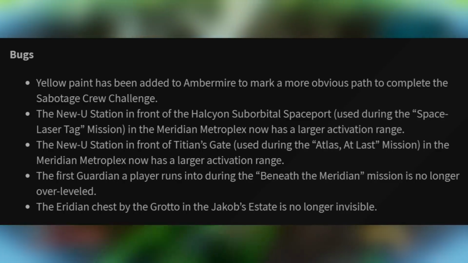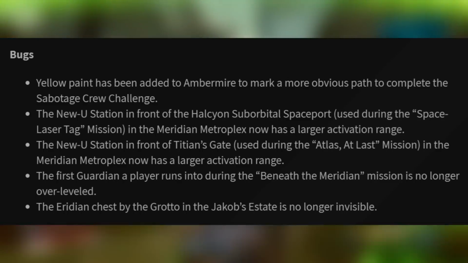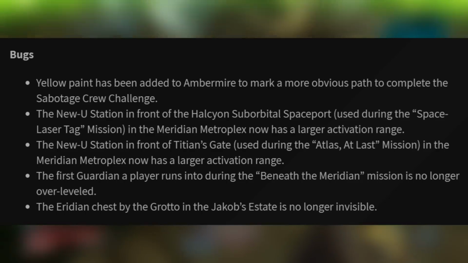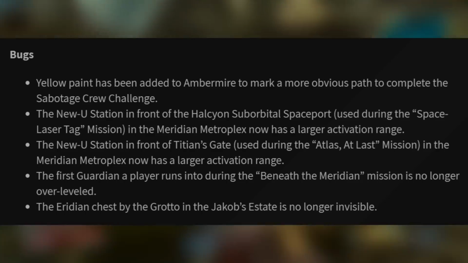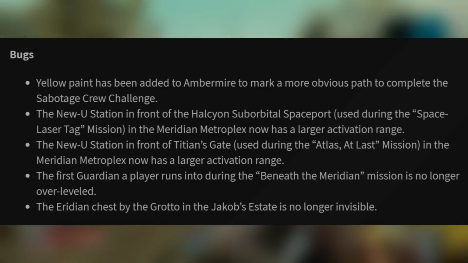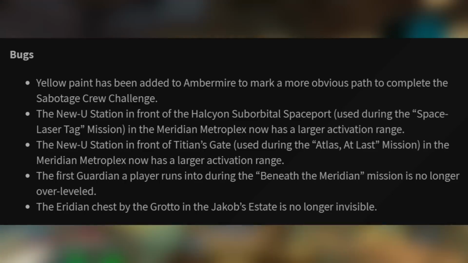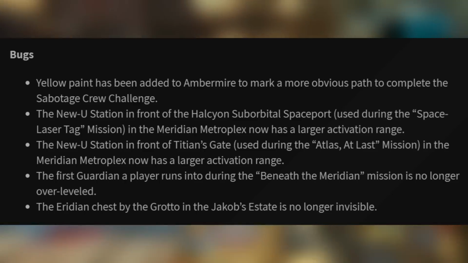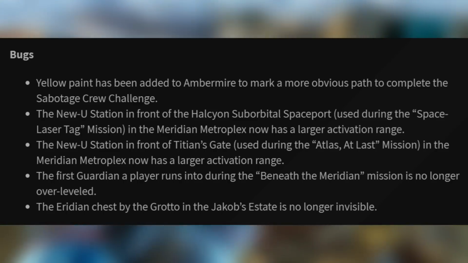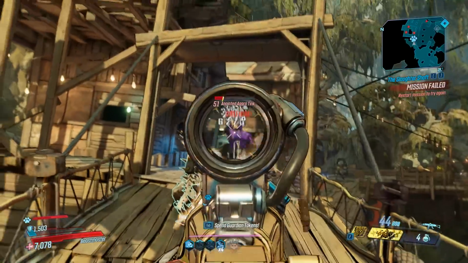So for example, in terms of bugs, the yellow paint has been added to Amber Mire to mark a more obvious path to complete the Sabotage Crew Challenge. The new use station in front of the Halcyon suborbital spaceport, which is used during the space laser tag mission in the Meridian Metroplex, now has a larger activation range. There's a similar change for the new use station from the Atlas at last mission. The first Guardian a player runs into during the Beneath the Meridian mission is no longer over-leveled. And of course, the last bug is the Iridian chest by the grotto in Jacob's estate is no longer invisible. And that is in terms of bugs.